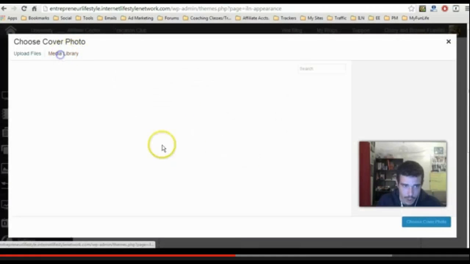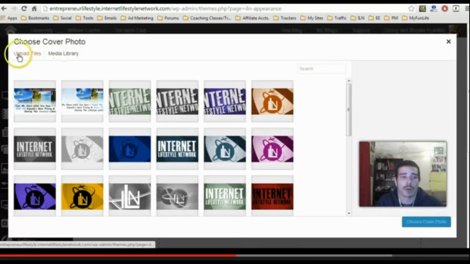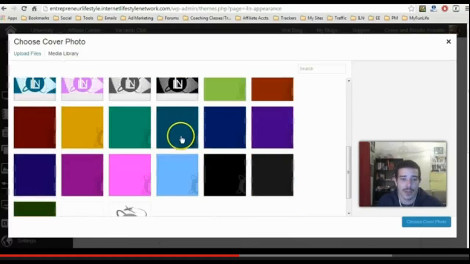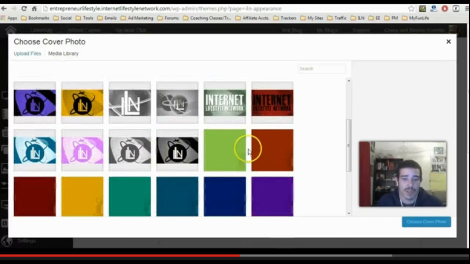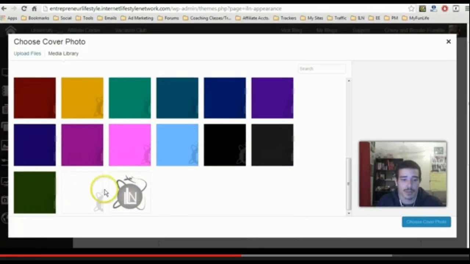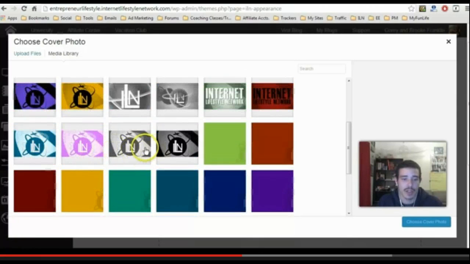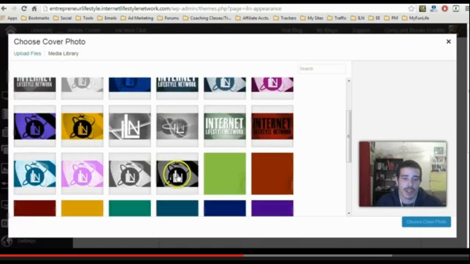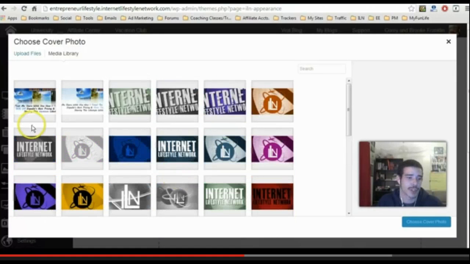Upload. Media library. Okay, go to upload. Hit media library instead of upload files. And then when you get to media library, there's going to be a bunch of pre-uploaded templates already in here. Very nice ones. These are backgrounds. That's a background. I think that's a logo, actually. And these are headers. These ones that are kind of thin with the gray top and bottom. So all from here to here are header images.